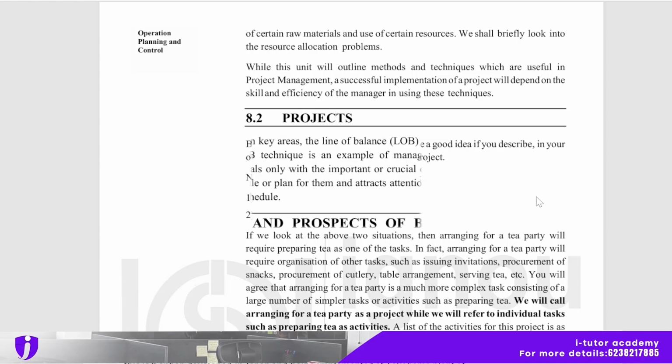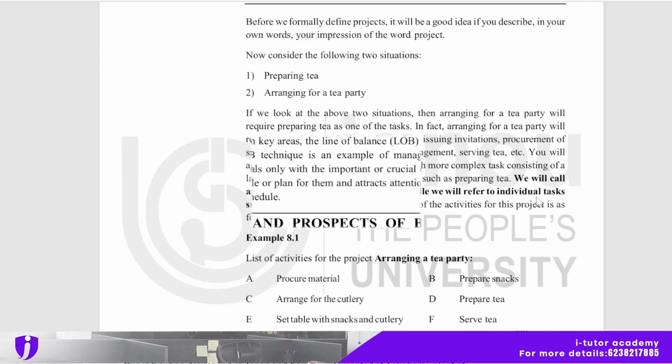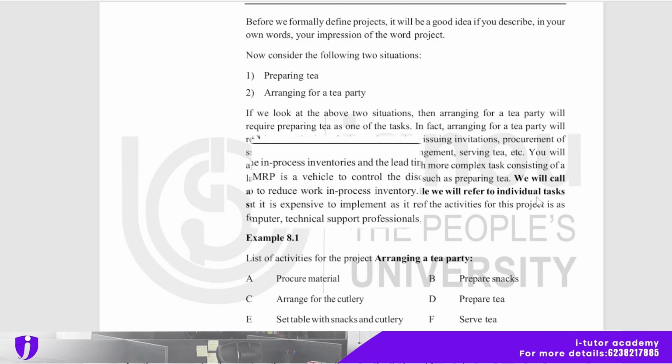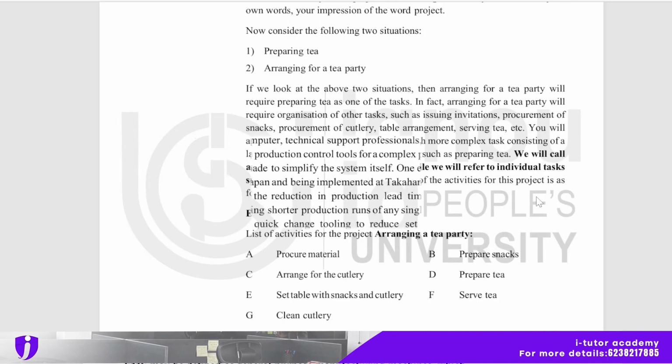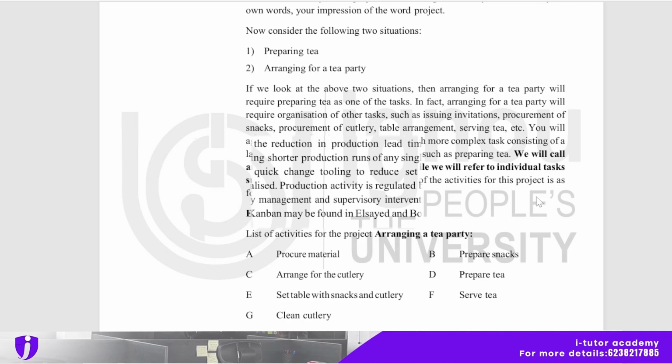Okay, so next is project. What is a project? Before we formally define project, it will be a good idea if you describe in your own words your impression of the word project. So preparing tea and arranging for a tea party, that's also a task or a project. Okay, right. So we will call arranging for a tea party a project, while we will refer to individual tasks such as preparing tea as activities.